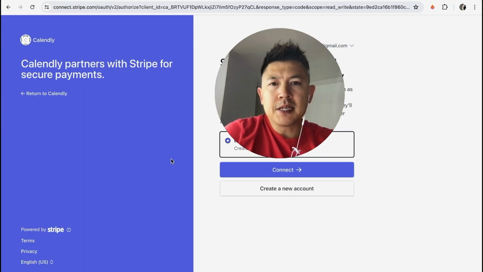Okay, next the screen pops up. So you'll need to enter in your email address that's associated with your Stripe account. I've already entered mine. And next it's going to show any kind of account that you have set up with Stripe. I just have this one. So you want to choose the account and then click on this purple Connect button.